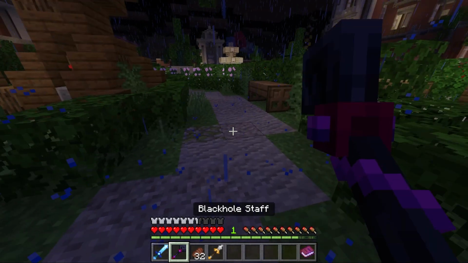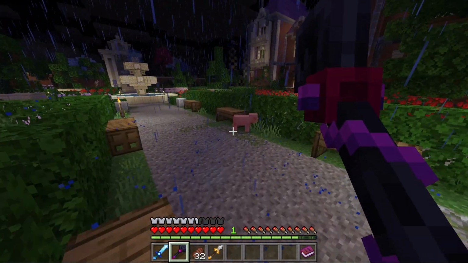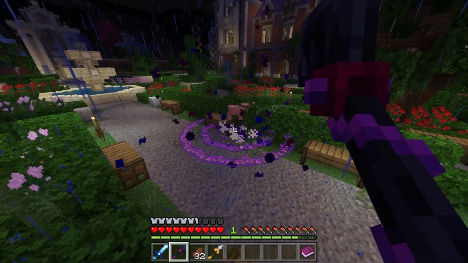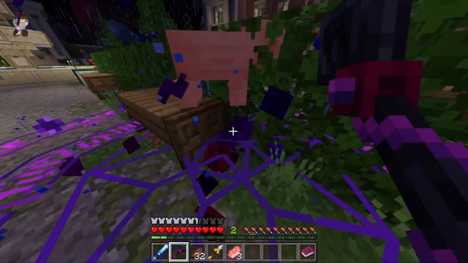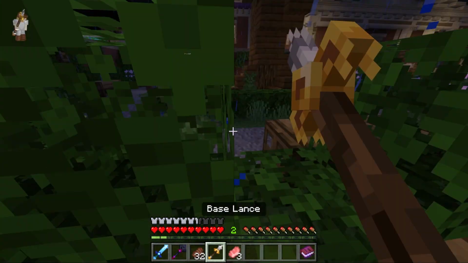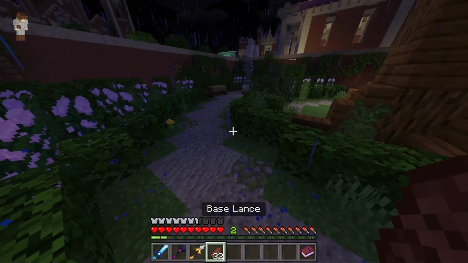Ho ho ho! Oh, a black hole staff. Oh, that sounds epic. Sorry, Piggy, I'm just gonna use you as a test subject. Oh, wow! And where did you come from? Oh, wow, that is cool. That is plenty cool. Ho ho ho.